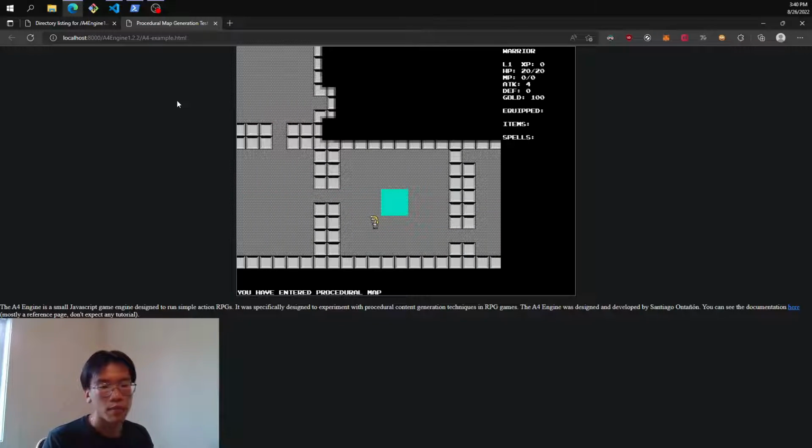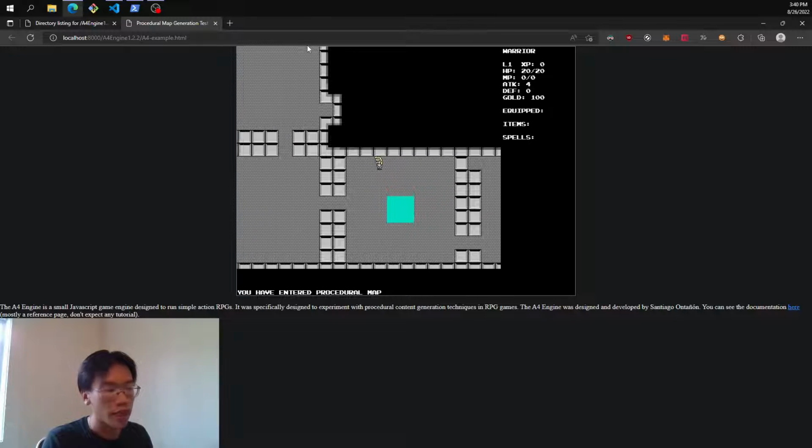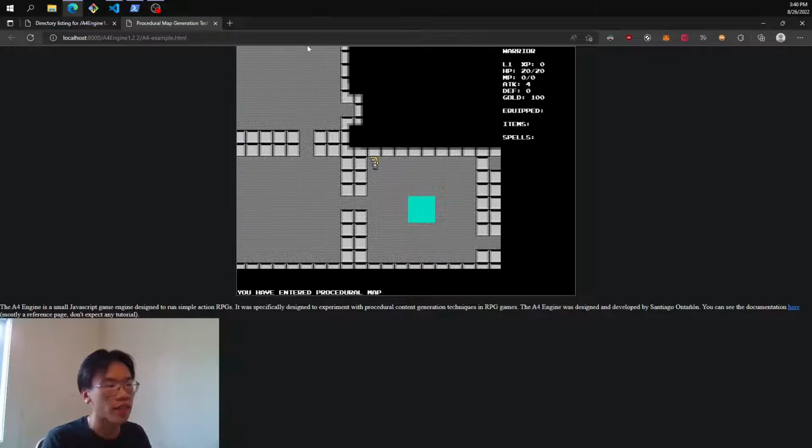So this sets up the base map generation that we can use to build upon for the rest of the game. You can imagine that we can procedurally generate items and enemies that are contained within each room. And the rest of the map is actually accessible, but these raw walls, you can't break them. But you could imagine replacing these walls with walls that you could break, again, leading to more procedural generation for the game.